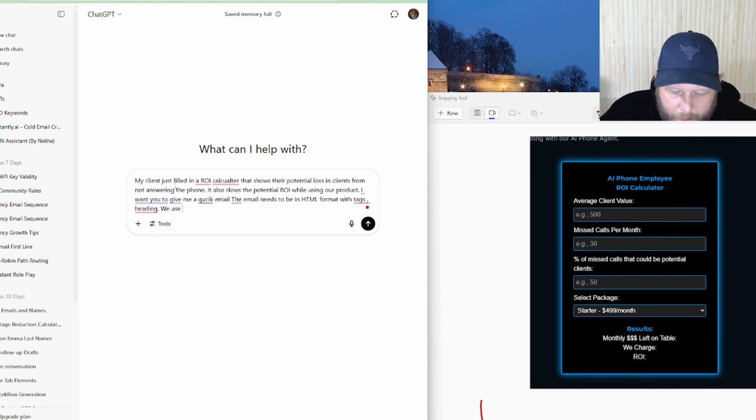We use, I'm just going to say something like this. Potential loss, we'll replace this soon. You'll see what I mean. Loss, potential loss, ROI, and package as variables.